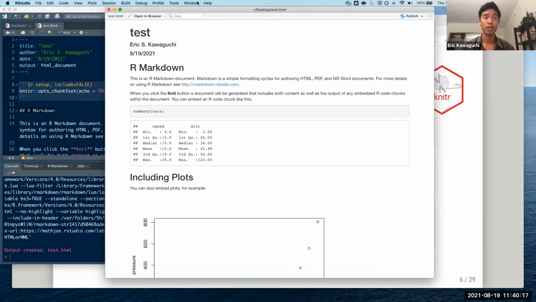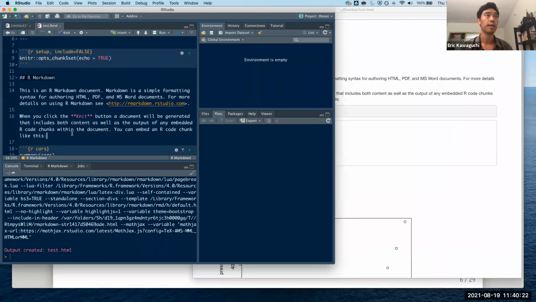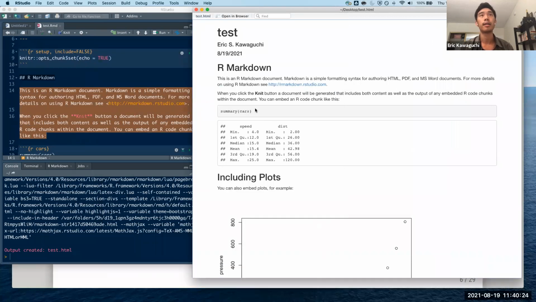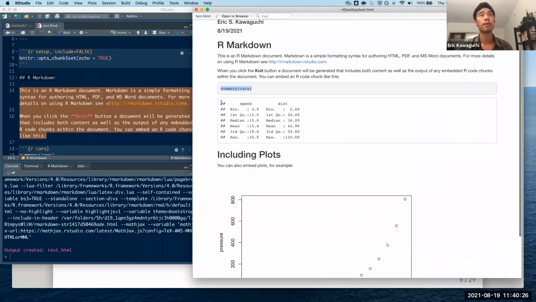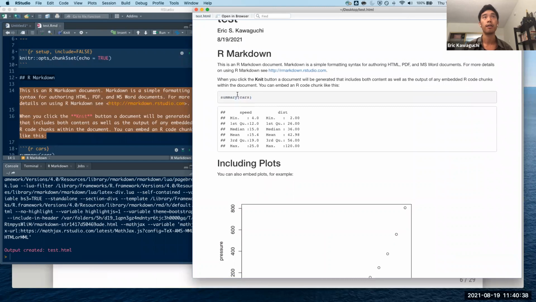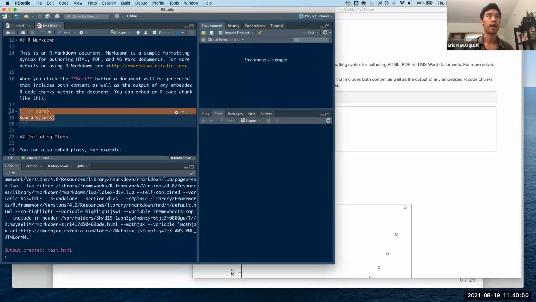So this is your HTML file. You can see it's a combination of the text, the exact same text that you wrote over here, as well as some R code, and not just the R code, but also the output as well. So this is pretty cool, right? So if you're someone who wants to show something to your PI, you can easily just say, okay, here's the data that we uploaded, here's the CSV file, and this is the data frame that we have, and here are the averages, or here is the mean or the median of a specific variable. And so you can just do that through this file over here.